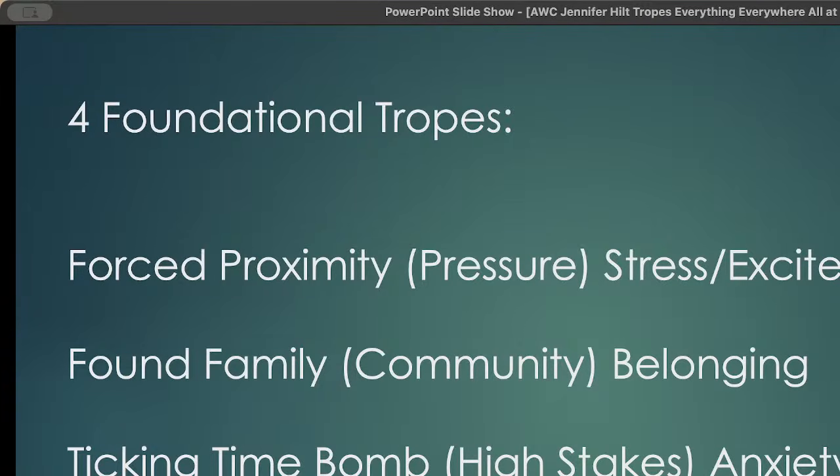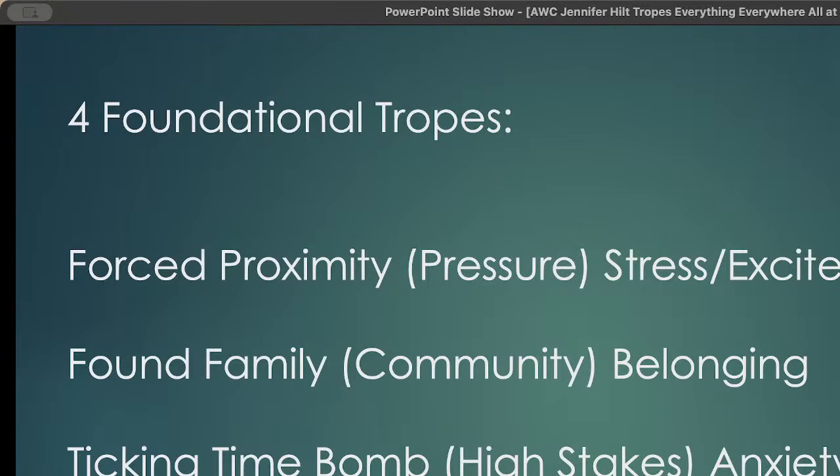So forced proximity is very much the idea of they're stuck in the same place. We think of that sometimes as stranded on an island. In romance, sometimes it's they're stuck in a hotel with one bed, or an office, or an academy setting. That's all those books where they have kids in the magical academies, the Harry Potter thing, or Hunger Games, where they're all in a condensed area. So many books usually have something where you're forcing the characters to interact.